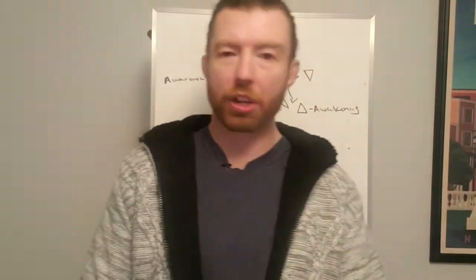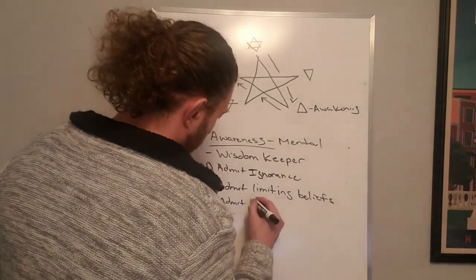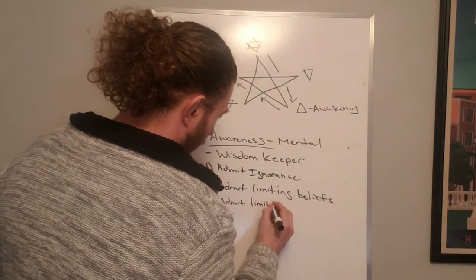Limiting beliefs are like beliefs that I'm not good enough, beliefs that it's not spiritual to be wealthy, beliefs that addiction runs in my family, or that cancer runs in my family, or that sickness runs in my family. Those are all just limiting beliefs. Those are not necessarily true. Those are programs that we create in our childhood, which you learned about earlier. So I've got to start admitting what some of my limiting beliefs are. And as I start writing them down, more will come out. But again, this is not something we can do by ourselves.